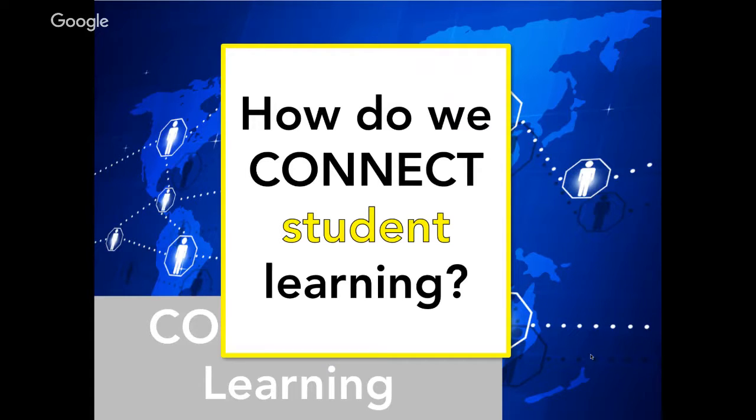One of the ways that we connect student learning is we have them create e-portfolios or digital portfolios. You can begin in elementary school or you can begin it in middle school. In our case, that's what we do.